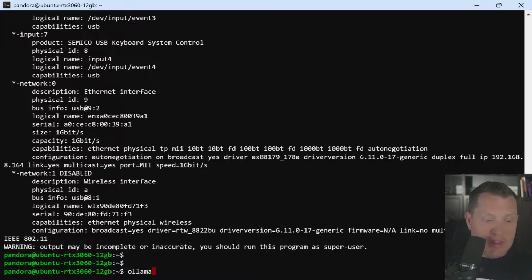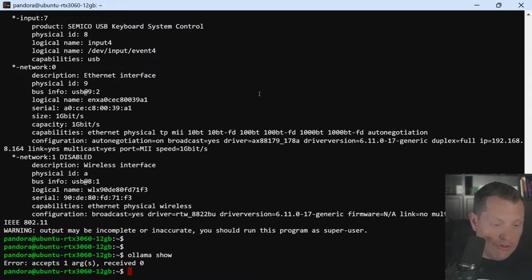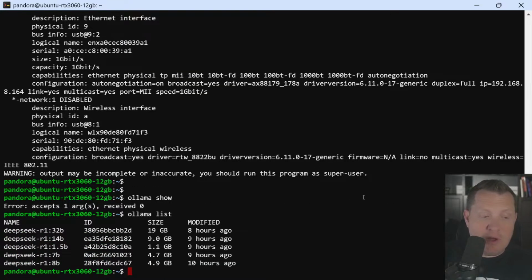Now, given that, we're going to take a look here at what Ollama models I have running. I've loaded these up ahead of time because the downloading takes a little while, but it's not super hard. I'm going to show you how we're doing this. So I can say ollama list. These are the models that I've loaded up for you.